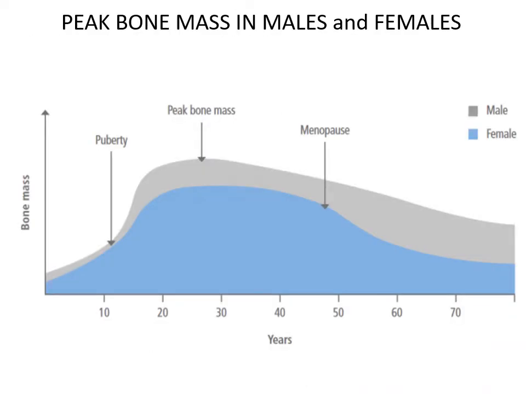Okay, so this is just showing you bone mass in males and females as we age. Okay, so we peak at around 30, and then there's a very gradual decline in bone mass over the age of 30. And then at menopause, so if we look at females, at menopause, look how steep the curve begins going down. They lose a lot of bone mass after menopause because of that estrogen loss.